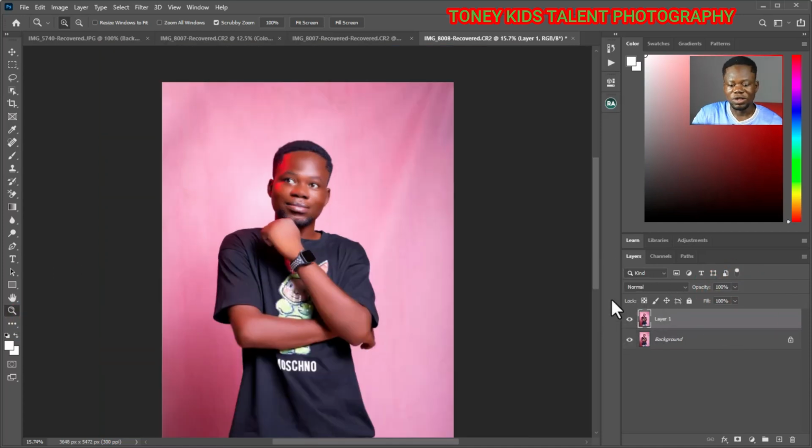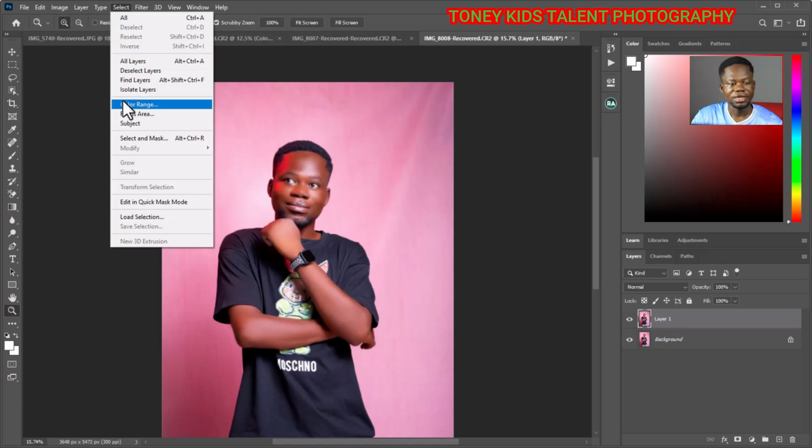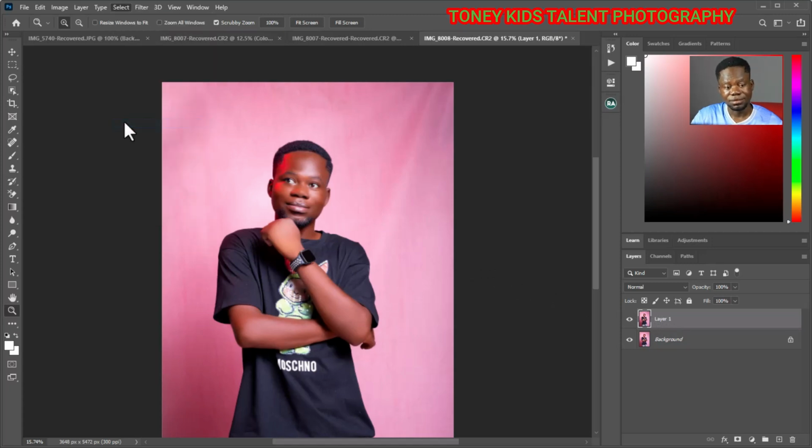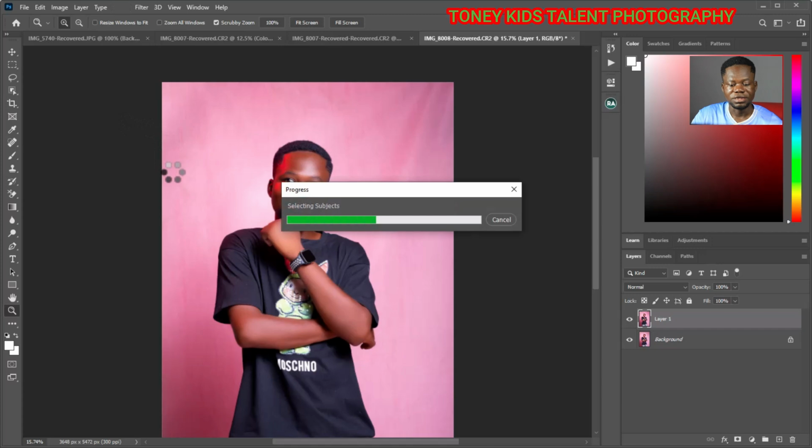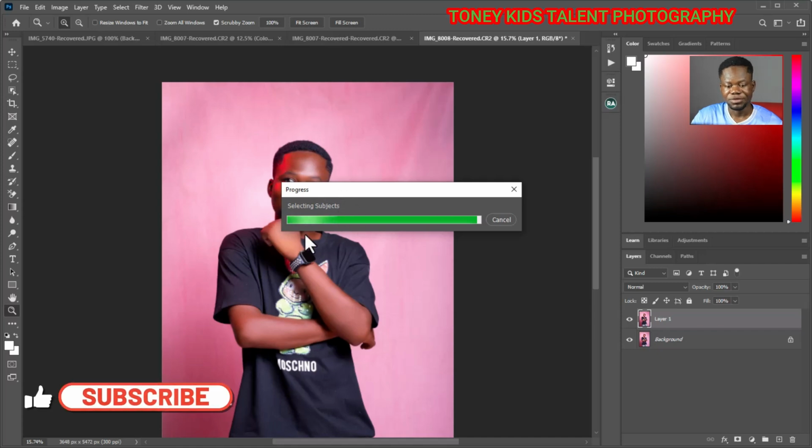So here we start. The first thing to do here is to select layer 1, then come to Select, then click Subject, then the subject will be selected. It's loading.